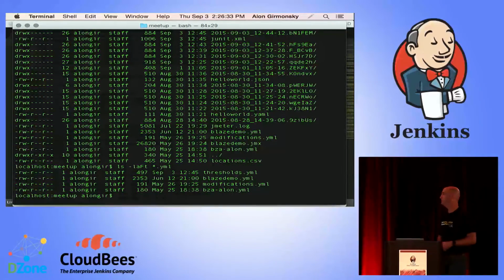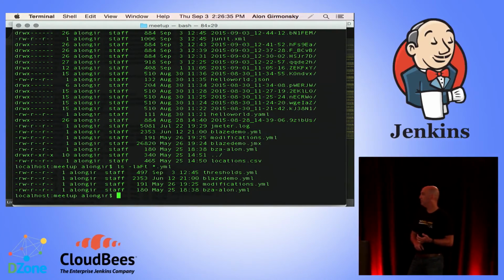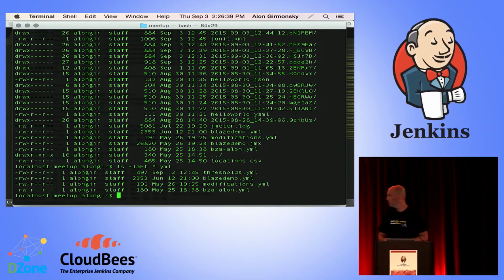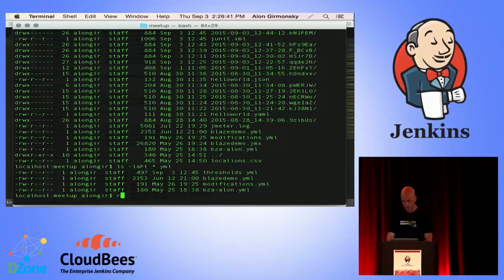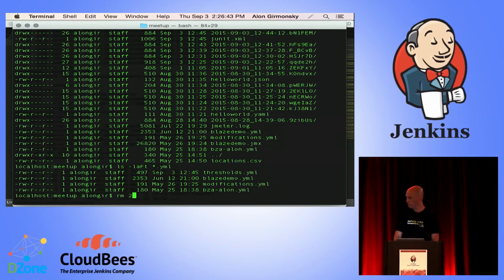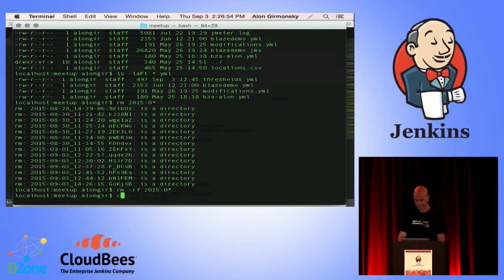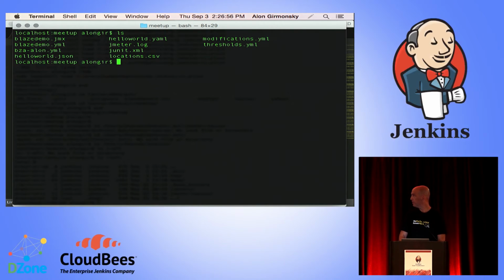So I have 4 files: thresholds.yaml, BlazeDemo.yaml, modifications.yaml, and my own special configuration. I'm going to remove all the artifact folders just so it will be cleaner. Okay, it's a bit cleaner now. And also I have the location CSV I mentioned.